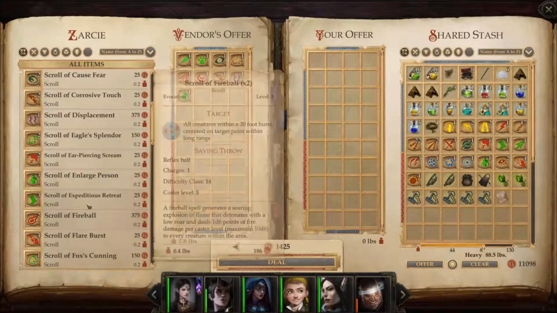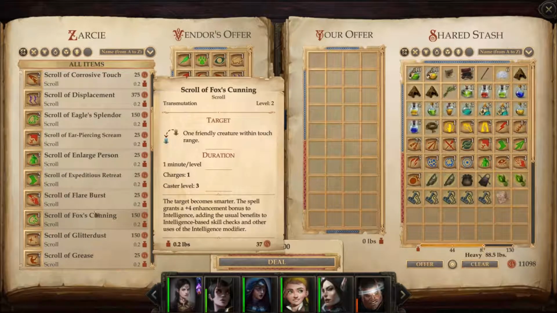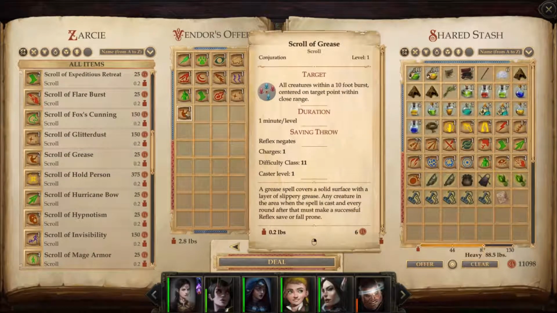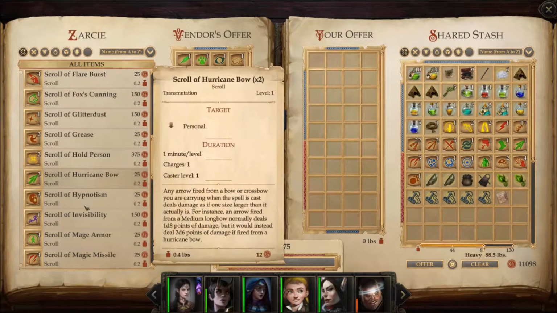Oh, large person, sure. Expeditious retreat, why not? Fireball, definitely want both those. Fox's Cunning. Glitter Dust, we'll take one of those. Respell, there's always fun to have. And they don't last very long, so even if you cast them and it only lasts for a minute, that's pretty good use of that minute. We'll take a whole person. Take a Hurricane Bow.